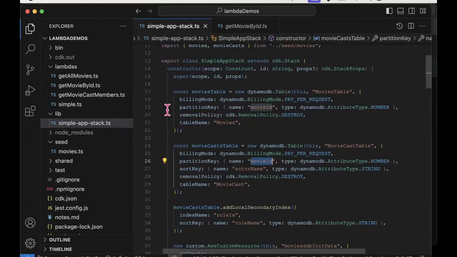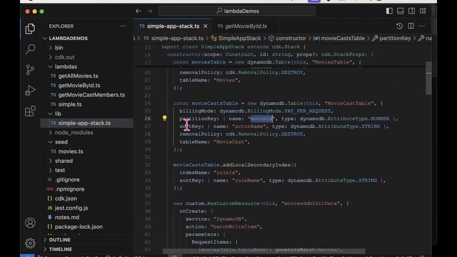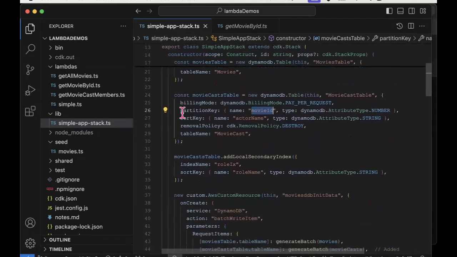But DynamoDB treats these two tables as completely independent of each other. There's no referential integrity, no joins between these tables. Okay, anyway, my movie cast table partition key is movie ID. Sort key, I've chosen actor name.